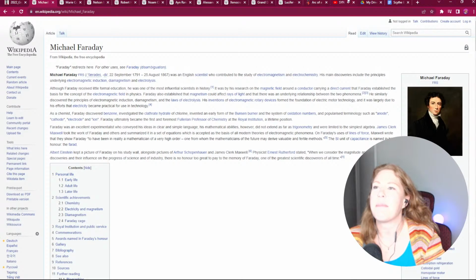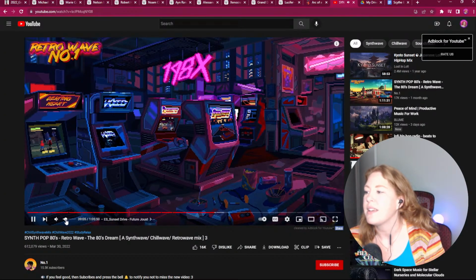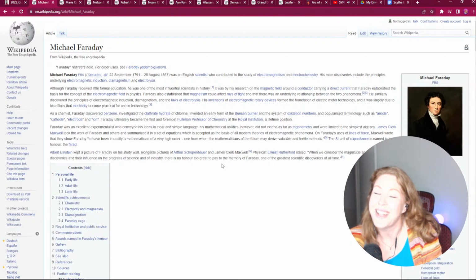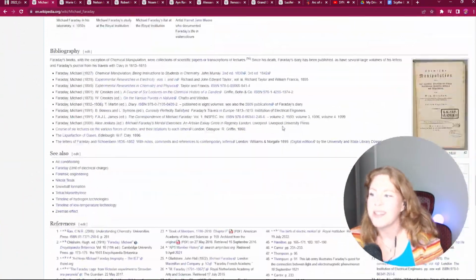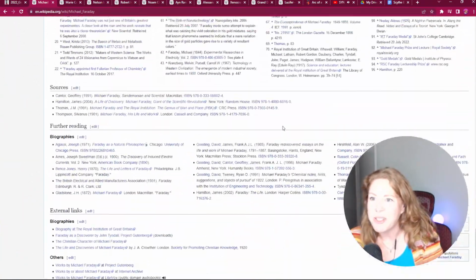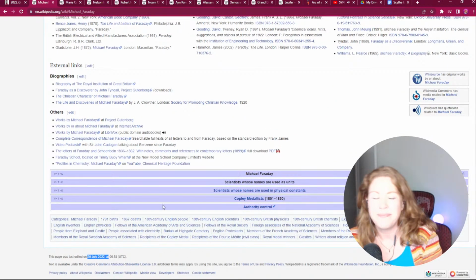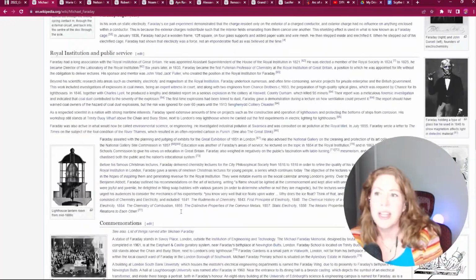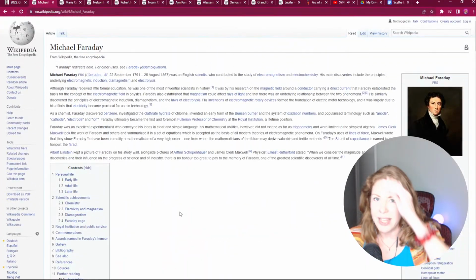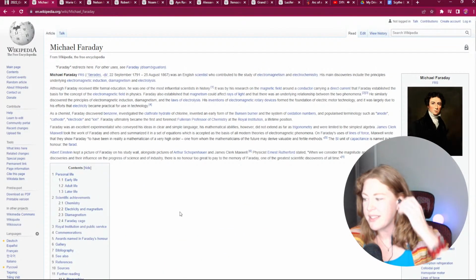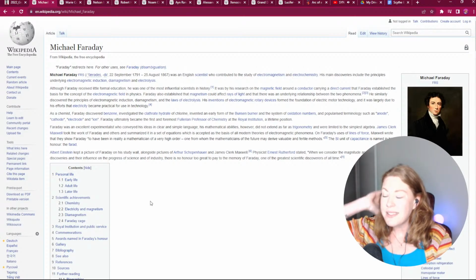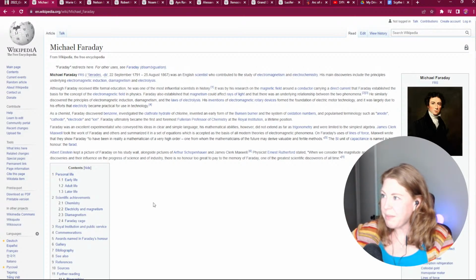And before you guys get mad, yes, I'm using Wikipedia. Don't hate on Wikipedia, okay? It's okay. There's no banner on this page that says there's wrong information. All of the sources for this page are right down here. Look at how many sources there are. And the last time it was edited was 2 days ago. Okay, so we're fine. All right, Michael Faraday. Now that I've gotten that nonsense out of the way, let's look at Michael Faraday.